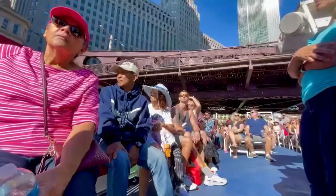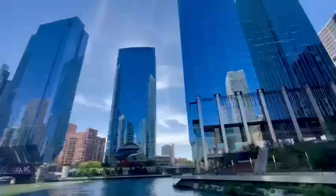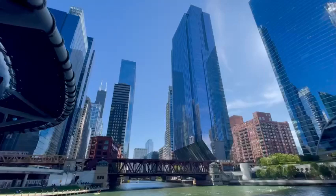This outcropping of land is called Wolf Point, and it's very historically significant to Chicago. This land is where the first non-native visitors, Marquette and Joliet, heard the natives refer to the land as Chicago, telling them about the crop that grew on the land, a medicinal onion that had a very strong fragrance to it. That is what Chicago means. Folks, Chicago roughly translates into smelly onion. That is true. So take that, New York. You can be called the Big Apple all day long, but we're the smelly onion for Chicago.